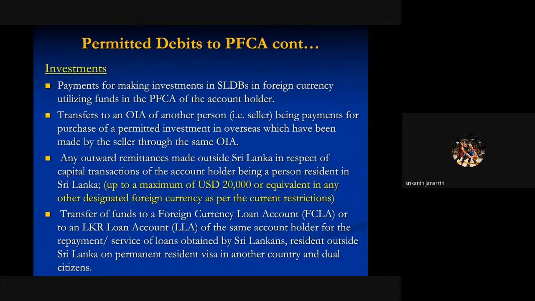Then any outward remittance of the account holder for capital transaction, right? But the central bank brought a restriction about 1.5 years ago, up to 20,000. That's what I put in a different color. As per the current regulation, even though I am the PFC account holder, as a resident I can make capital investment up to $20,000 until further notice.